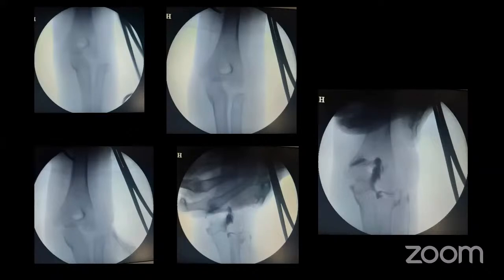So what we did was, first, as you can see here, from here go down, you can see my thumb on the radial head. The head is pretty large here. What you see is the ossific nucleus. And then with acute angulation, with traction, I push the radial head back in.